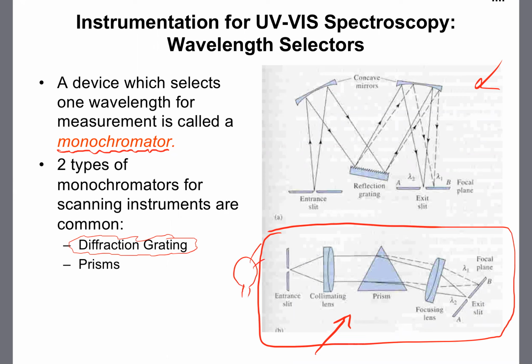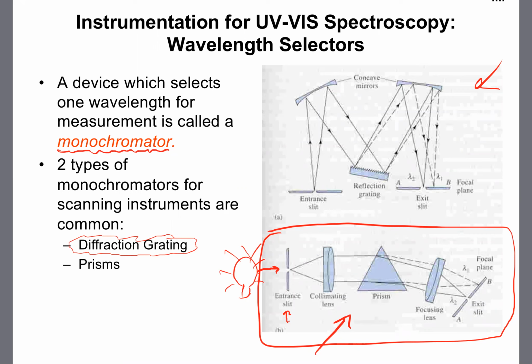This would be our light bulb, or light bulbs, producing radiation, which would be incident upon the first part of our monochromator, which is called the entrance slit. Entrance slit, S-L-I-T. What in the world is the entrance slit? Well, it's a tiny little hole or opening that the light can basically make it through. You say, what's the purpose of that? The purpose is to provide what's called a point source of radiation, which is important in optics. It basically creates a very specific point in space that we can use as the source of our light, or where our light is emanating from.